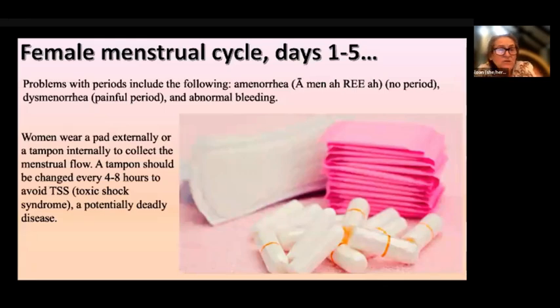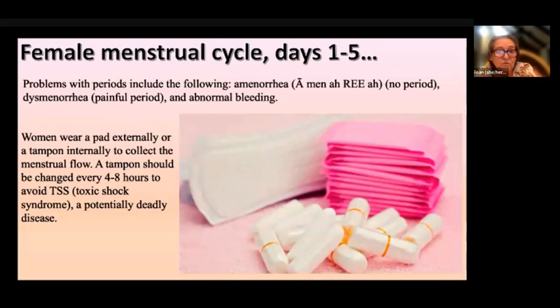But menstruation is a normal process. All women usually are going to menstruate, and we want to make sure that our daughters or the girls know what's going to happen to them. Usually we start telling a girl ahead of time, or she learns from her mother or her sister, that when you get to be about this age, you will start menstruating, so that she knows what to expect and she knows what to do about it.